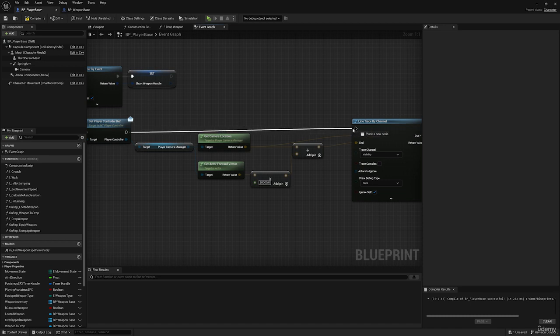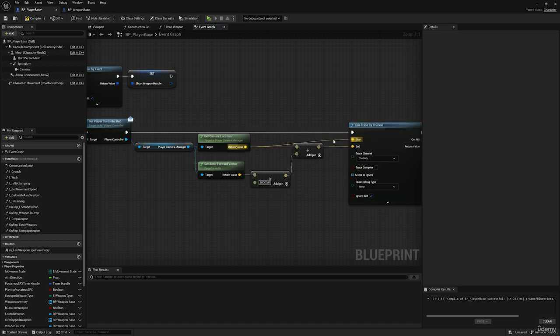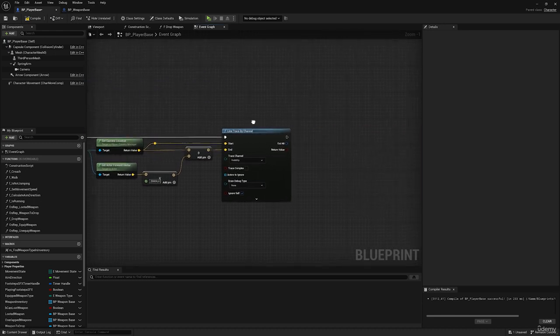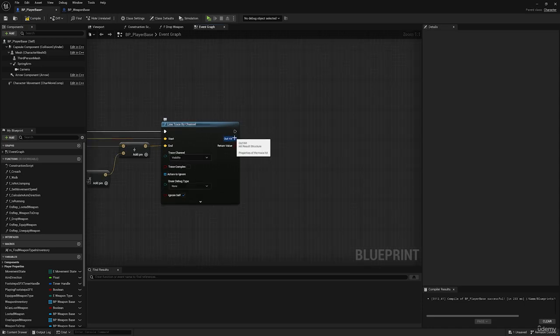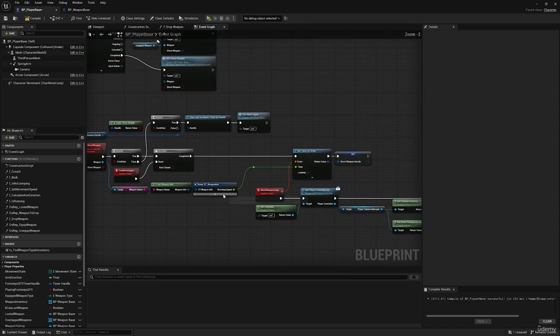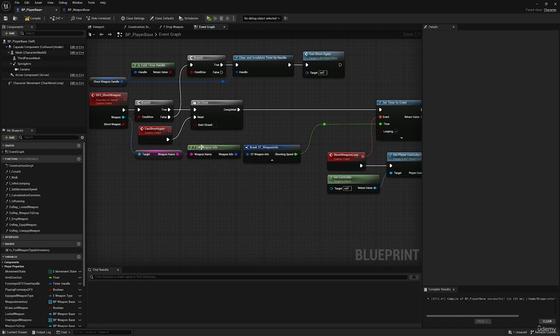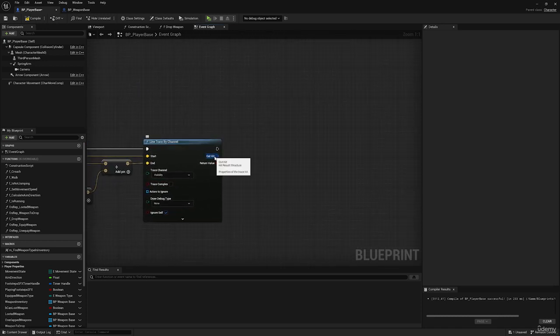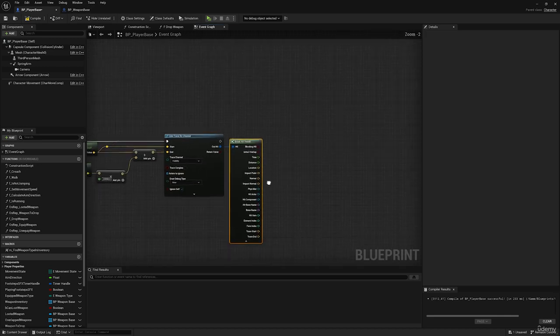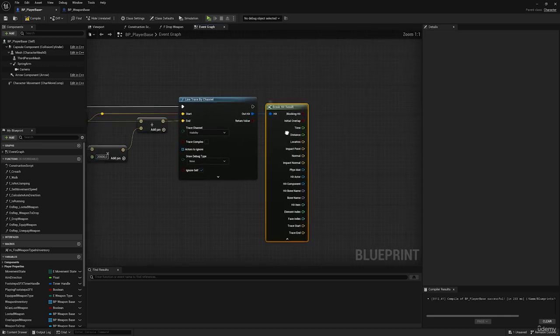So remember also to connect this execution pin and go ahead and make reroute nodes. Okay, so now this should work. And over here, now we have something called out hits, and you can see it's a blue pin. If you have noticed before, we have used blue pins before because our get weapon info is actually a blue pin as well. So a blue pin means that this is a structure. And with structures like before, we can drag and say break. We can break structures, and you have all of this information that you can use.